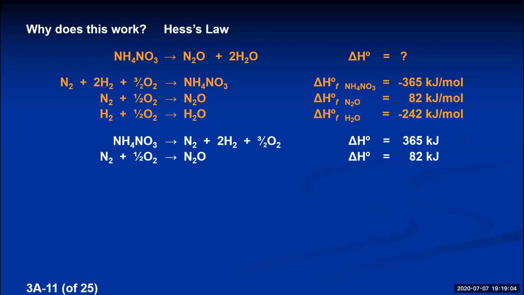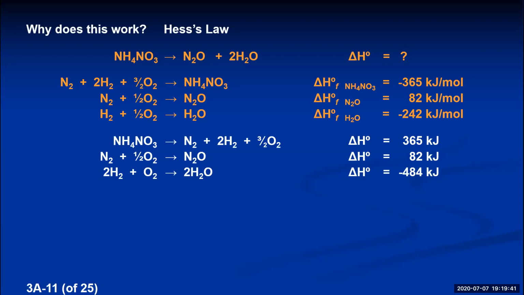Finally, I want to get 2 moles of water on the product side. My final formation reaction has water in it, but it's only forming 1 mole of water. I need to form 2. I need to double that third reaction. I need to make it say 2 moles of hydrogen plus 1 mole of oxygen yields 2 moles of water. And because enthalpy is an extensive property, if you're now going to form twice the amount of water, multiplying by 2, you've got to multiply the delta H by 2. You're going to give off twice the amount of energy. So negative 242 multiplied by 2 is negative 484.